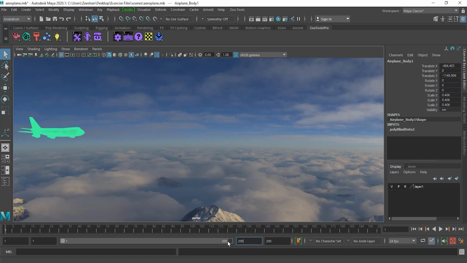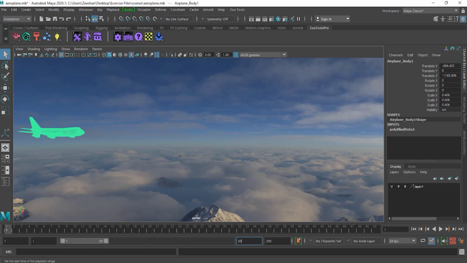So always try to keep it smaller so you zoom in. When you are zoomed in, you don't have to work on all the frames at the same time. So I will keep it from 1 to 50. I can type here as well, so that I will not have a lot of clustered keyframes over here. It will become easier for me to work now.